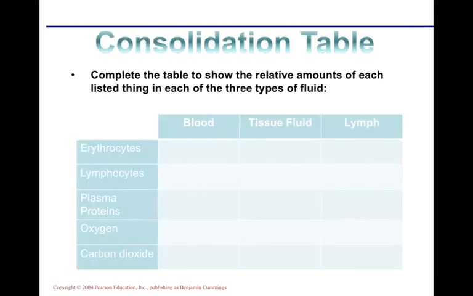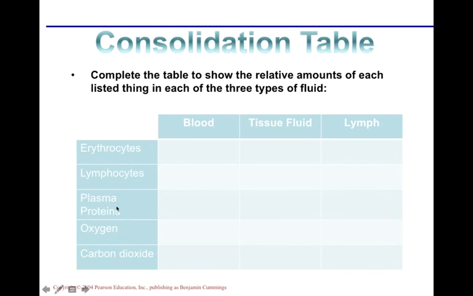And there's one thing to just review what would be going on here. In terms of what you would find and where, erythrocytes is a posh name for red blood cells. So you obviously would find that in the blood. You wouldn't find it in tissue fluid and lymph because it's too big to get out. Lymphocytes, dependent on whether you have an infection or not, you definitely find in the lymphatic fluid, and you might find it in small amounts in the blood and small amounts in the tissue fluid if you had an infection, for instance. Plasma proteins would be found in the blood. You'd find very few of them in the tissue fluid and the lymph, again because they're large.